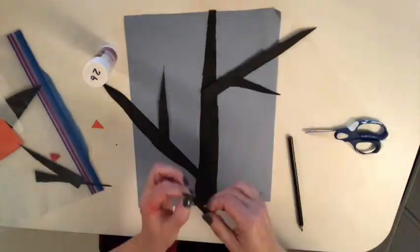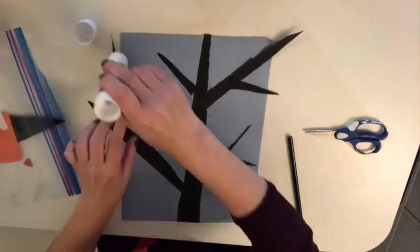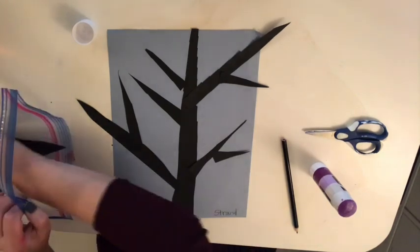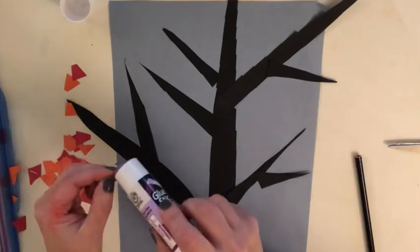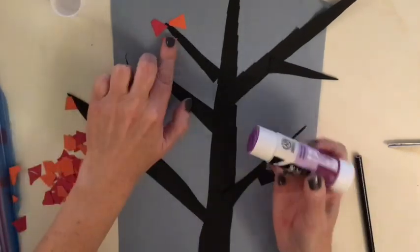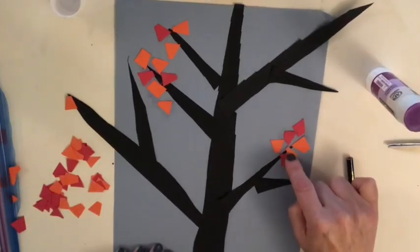I actually like the way my tree is going off the picture plane, like it can't be contained. It's such a strong tree. So one thing I can do with my leaves is to glue them one at a time by putting glue on the leaf and then gluing it down. That's going kind of slowly. What if I add a bunch of glue and then put these down? That's going much faster and I can still control where I put my leaves.